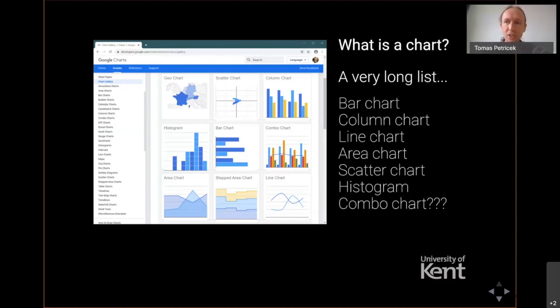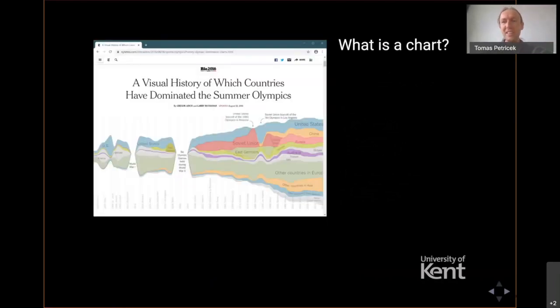And it also doesn't cover many of the really interesting things. So my favorite example of a data visualization is this thing produced by the New York Times, where they're looking at the history of Olympic Games and what countries won what number of medals.